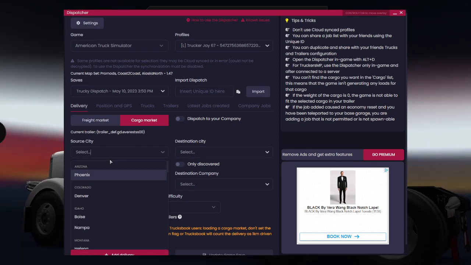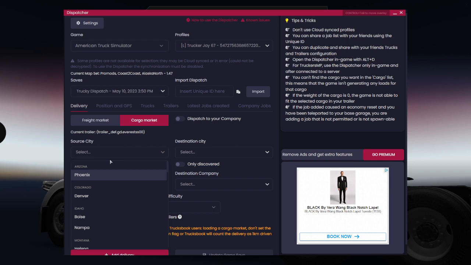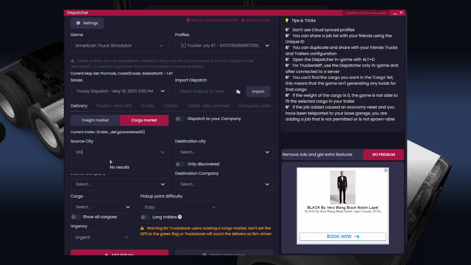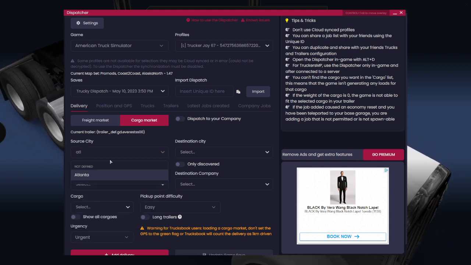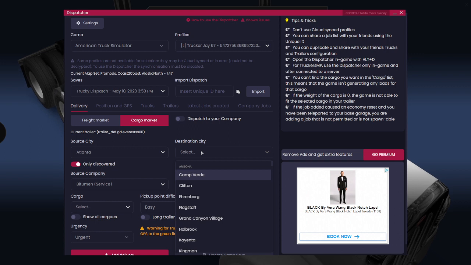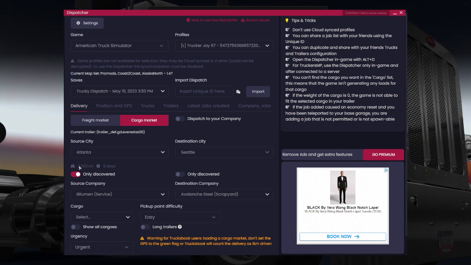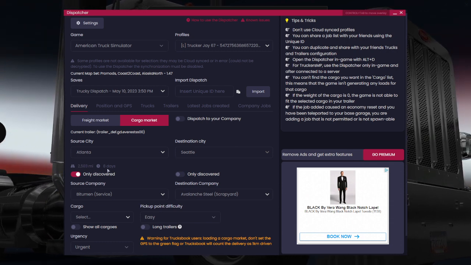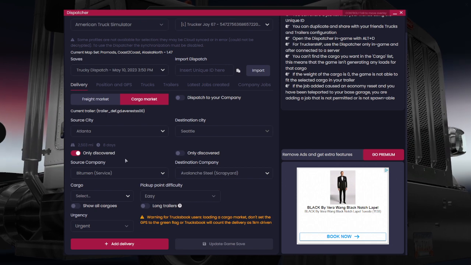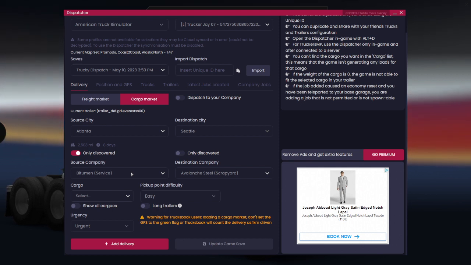So, source city, as always, where you're located or where you want to pick this up. I believe I'm in Atlanta, Georgia. And let's say we want to take this to Seattle, Washington. You put that in, it'll give you an estimated time and mileage. Now you have these two only discovered options you can put, which means the companies you've discovered or been to.